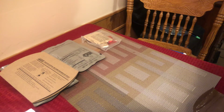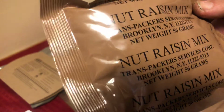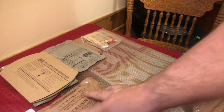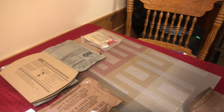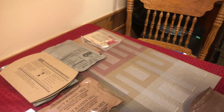Oh boy, well here's the nut and raisin mix. I'm not a big fan of nut and raisin mix, so we'll skip the nut and raisin mix. I'll tell you right now, I'm not a fan of it. I think they need to go for a better snack. Nut and raisin mix just seems to be the thing they go for when they can't think of what snack to put in one. They're like, oh, let's just throw nut and raisin mix in for the 400th time.